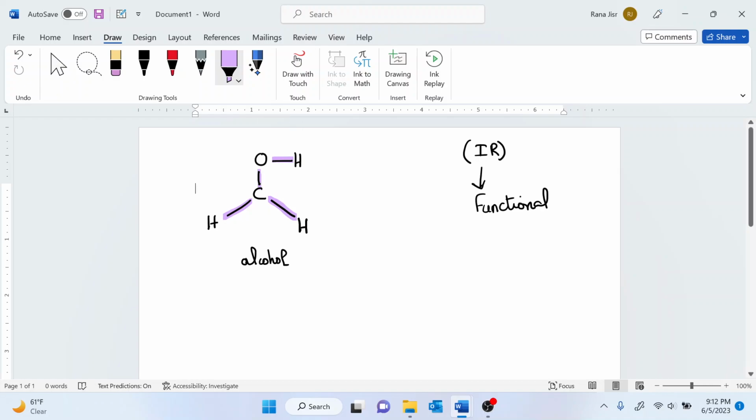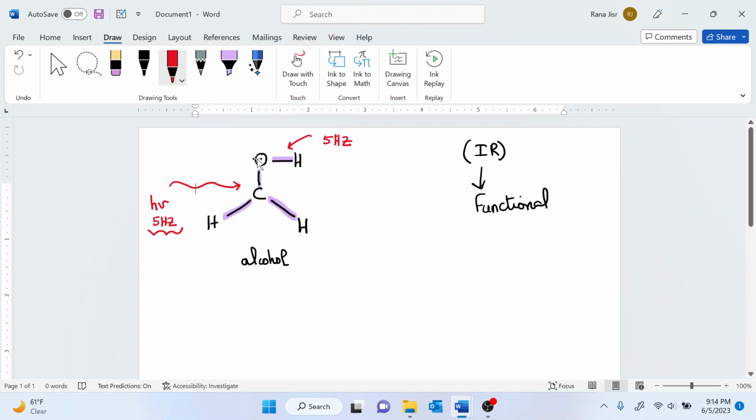In infrared, bonds vibrate at a certain frequency. If you shine a light on the molecule, and the frequency of the light matches the frequency of the vibration of the bond, then light is going to be absorbed. Let's say, for example, the OH bond vibrates at 5 Hertz, and the frequency of the light is 5 Hertz. Then we have a match between the frequency of the light and the frequency of the vibration of the bond, and light is going to be absorbed by the OH bond.